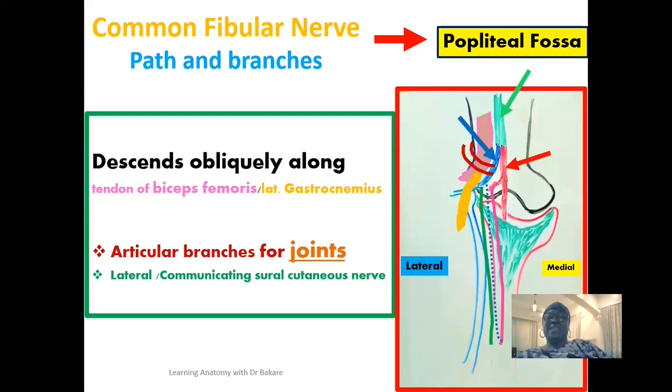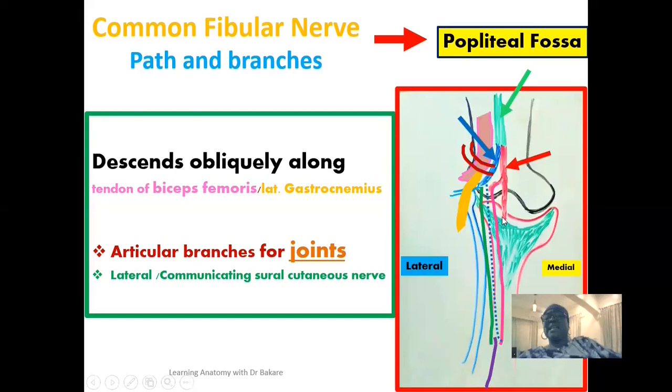And this is where we then have the emergence of the sural nerve that is highlighted here in purple. The sural nerve is a sensory nerve, and it provides sensory innervation for the posterolateral region of the leg. So at its emergence here, around the distal half of the leg, you see it providing sensory innervation for the skin around the posterolateral region of the leg. We now see that the tibial nerve and the common fibular nerve are giving contributory branches to form the sural nerve. And we tried to highlight this when we started this lecture, that we also have the common fibular nerve contributing to the formation of the sural nerve. So it's good for us to highlight this at this point.